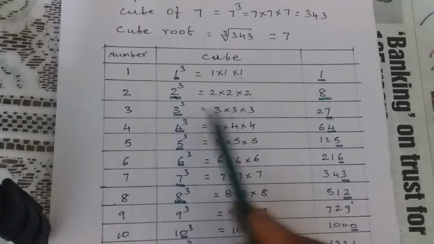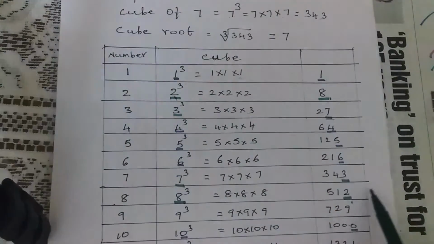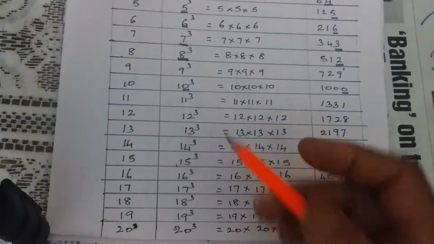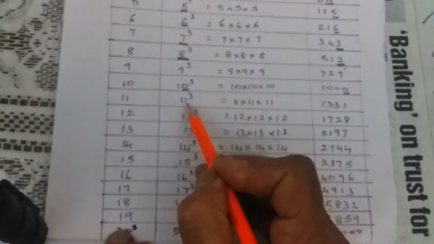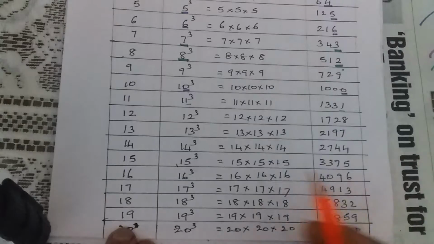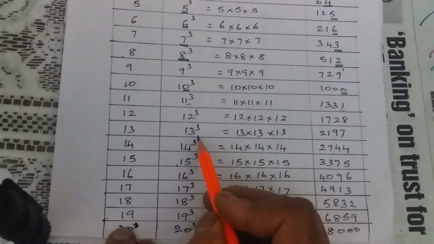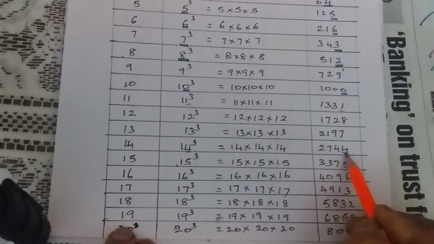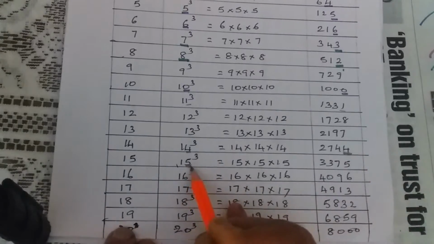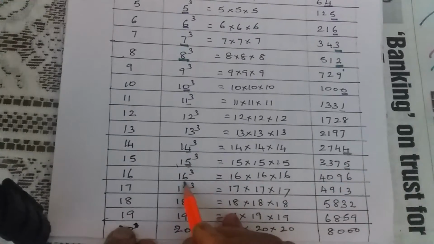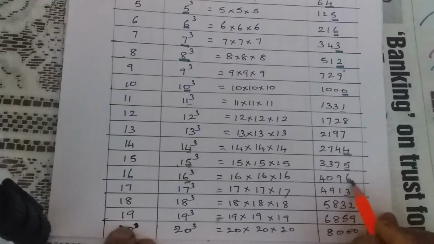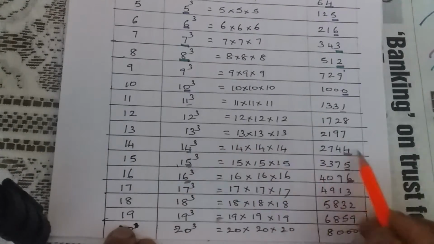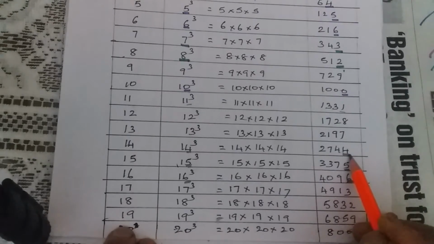And then 3 ends with 7, 7 ends with 3. Now let us check it for 11 to 20. See, ending with 1, same number 1. Then what else is same? Ending with 4, same ending with 4. Ending with 5, ends with 5. And ends with 6, cube also ends with 6. If the units place is 5, the cube is also 5. Units place is 4, the cube also ends with the same digit.